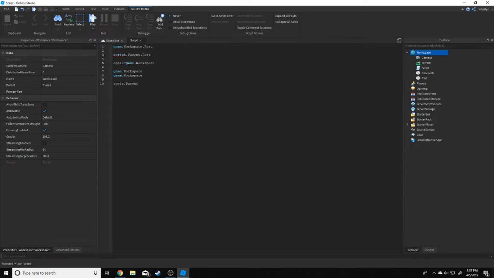Apple means game.workspace. So when the script reads from top to bottom, when it goes to line 5, it reads Apple is equal to game.workspace. It goes to line 10 and it reads, oh, game.workspace.parent. Even though I meant to type part, but you get the point of it.